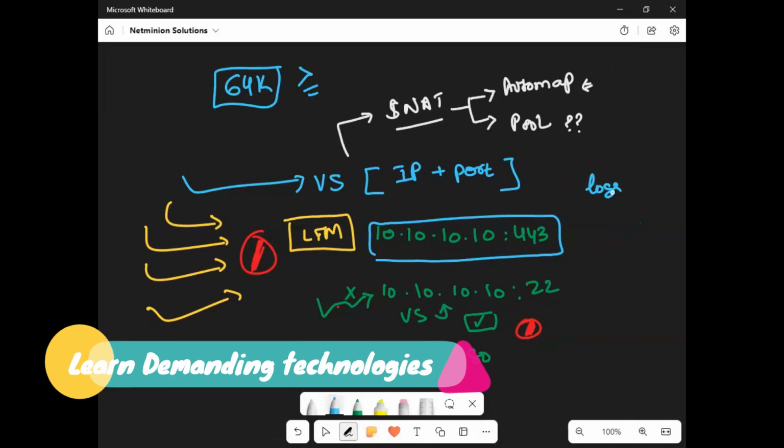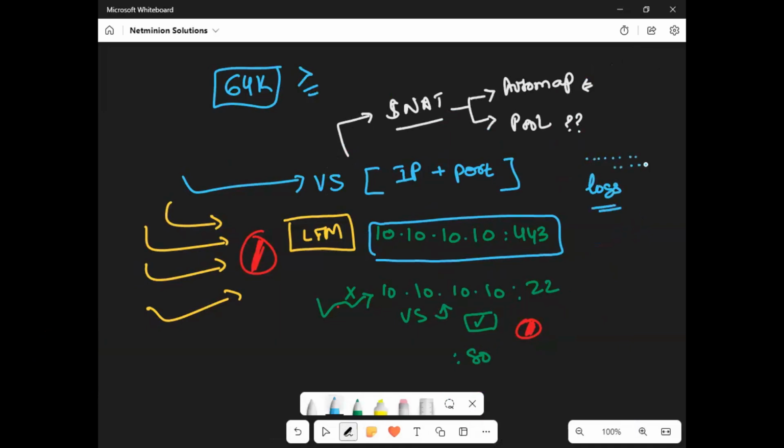Later on, I will tell you how to check the logs through the CLI. In the logs, you can see some messages coming in like port exhaustion, because you don't have enough ports available now. So the limit is 2 raised to the power 16, which leads to 65535.